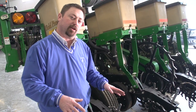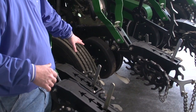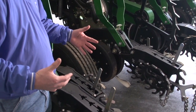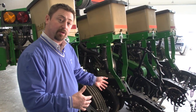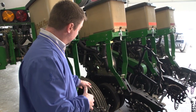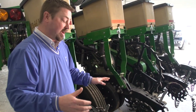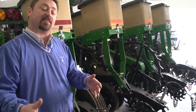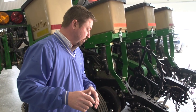One of the first things we want to look at on our planter is the drive tires, or the tires that are going to be holding this planter up in the field. Some of these tires are going to be used to drive the planter, so it's going to be very important to check how much air pressure is in these tires. The amount of air pressure in this tire, if it's off of what the owner's manual recommends, could affect how level our planter is. And we'll talk about levelness of the planter in just a little bit.